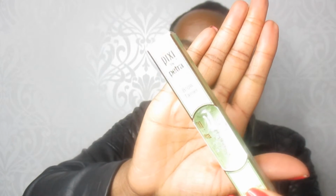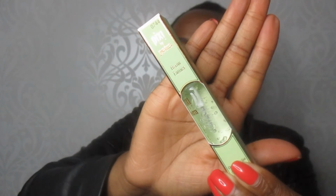I picked up the Pixie eyebrow tamer. Beautiful, beautiful. Not got anything to really kind of tame those brows. I've got the Anastasia dip brow. I think my brows are on fleek today. I don't know if people are still saying that, but eyebrows are looking good. So I picked this up just to kind of see how it goes. I'm glad it's clear, because if you put stuff on your brows, it's like, I don't want anything colour wise. I just want something to keep them in place. That's all I want. You know what I mean? So yeah, interested to see how that works. Not used it as yet.